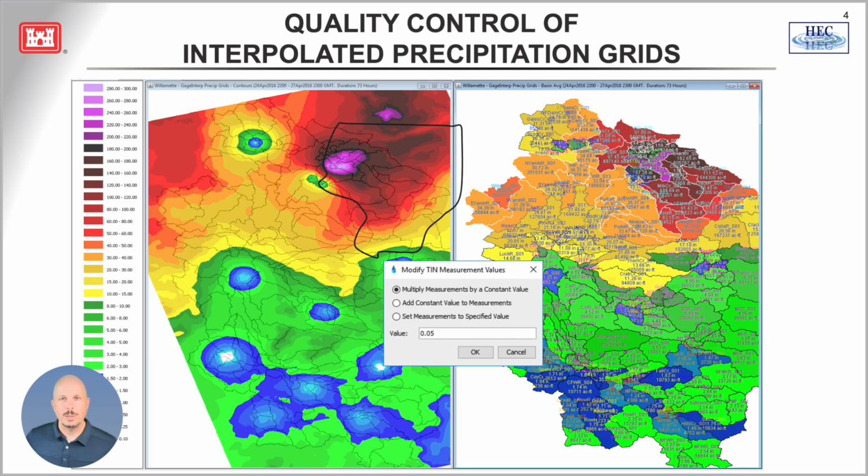When scanning through the data, edits can be made to correct the data. Here's an example of a grid set interpolated from gauging stations' point measurements. The northeast area is showing 300 inches of total precipitation over 3 days, which is not realistic and was caused by a faulty blip in the gauging station. For a quick fix, one can draw an edit region around the suspect area and apply an adjustment factor.